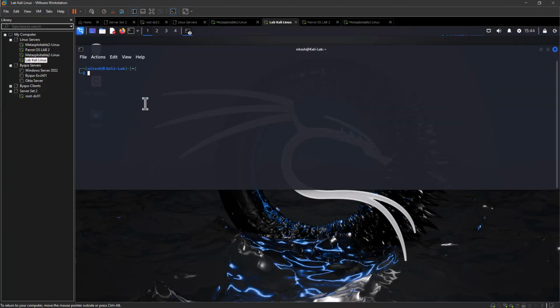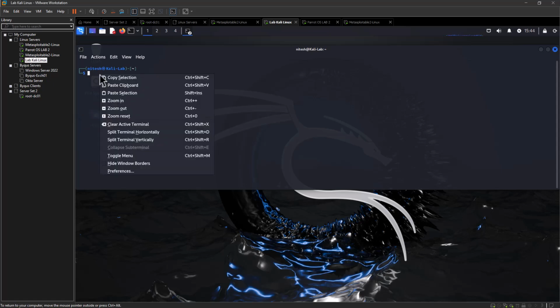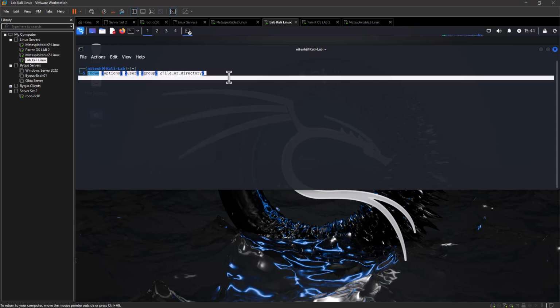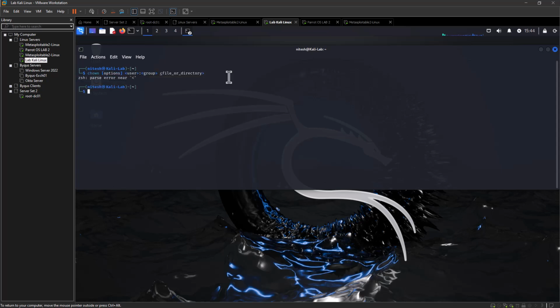To change the ownership of a file, we need this command. So the command is chown, then we need to put options, then the user, then the group, and then the file or directory name.